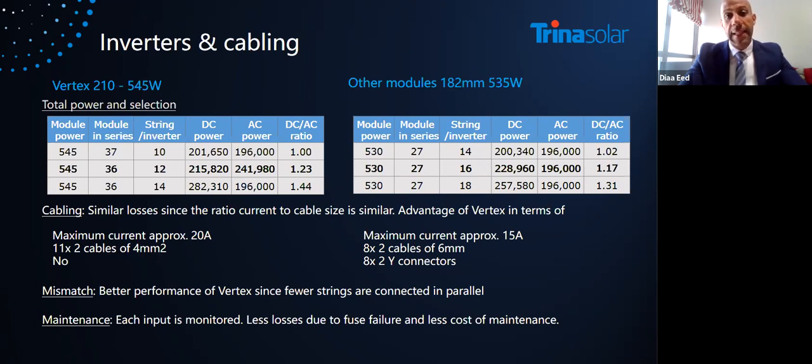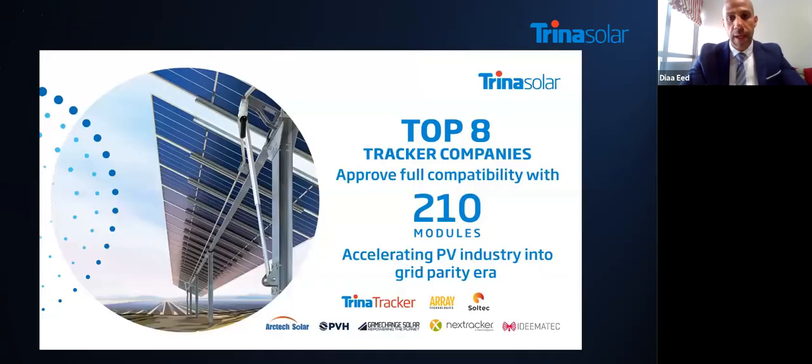which means the performance can be less. And the other thing is maintenance. When you have a Y connector and 2 strings per inverter, if any losses happen during the maintenance or monitoring with one of the fuses, you will need to stop the 2 strings and start to do the maintenance on it. So the main concern of using the Y connector is the mismatch and the maintenance, which will reduce the performance of the modules.